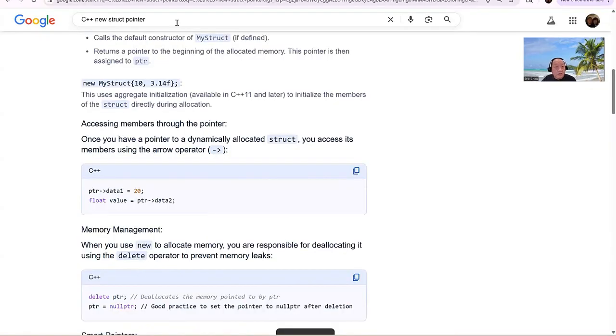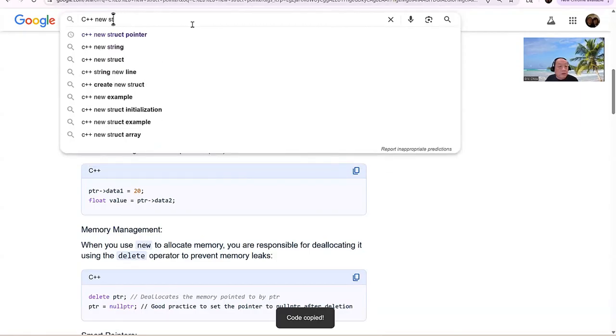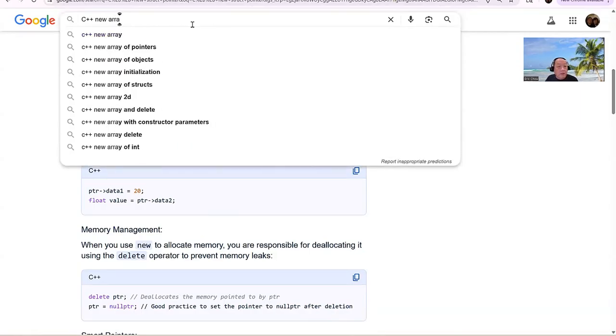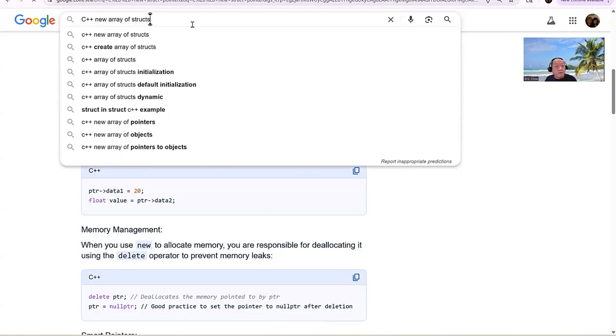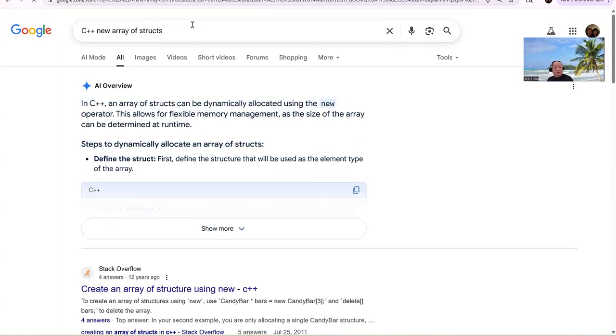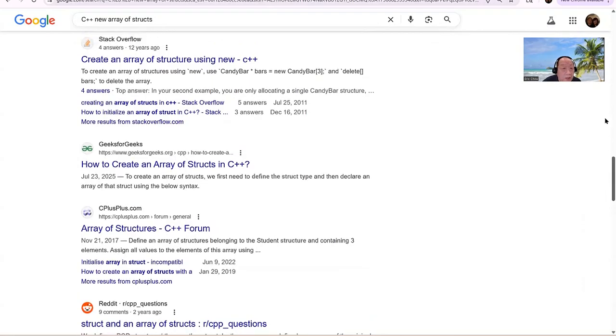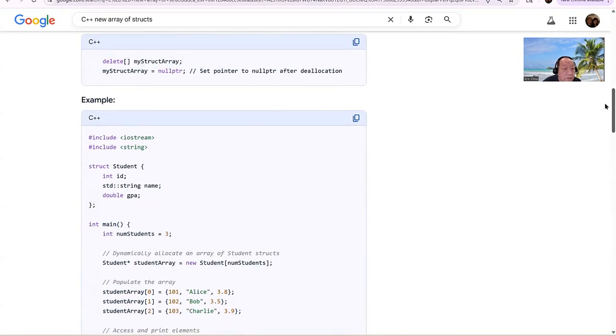Let's actually do new array of structure. So sometimes, instead of new one, you need multiple of them. So let's assume you have a student, okay?